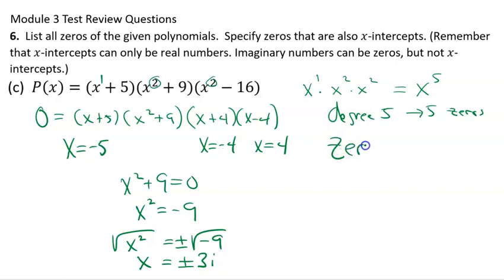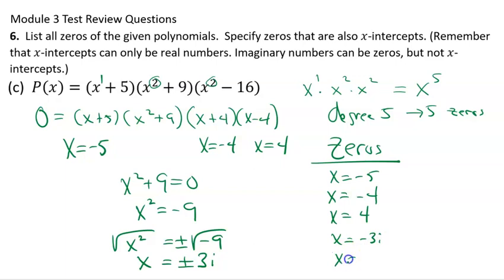If I were to list the zeros, so I've got them as x equals negative 5. It's kind of overkill with the list, but I'm going to do it anyway. Negative 4 and x equals 4. Then I got two more right here. x is equal to negative 3i. x is equal to positive 3i. See how those show up as conjugate pairs? The imaginary zeros always show up as conjugate pairs. Also true that anything that you have to use the quadratic formula for and you still have a radical in your answer. For instance, if square root of 2 is a 0, so is negative square root of 2. Always show up in conjugate pairs like that. So that's all 5 of our zeros.